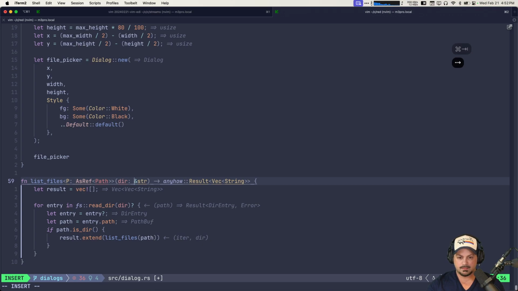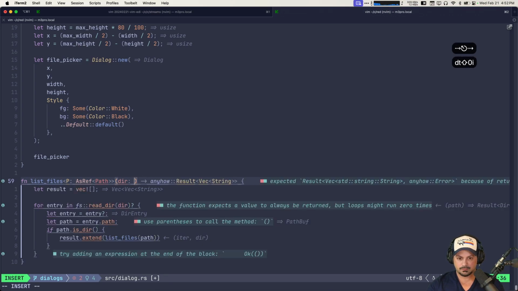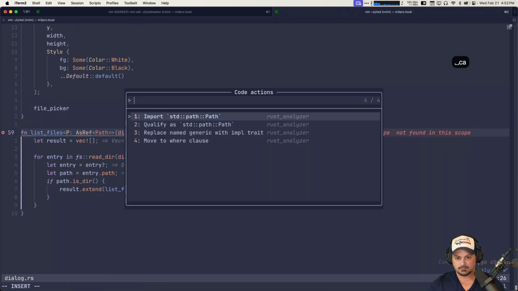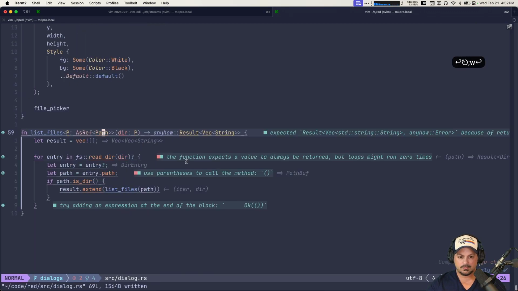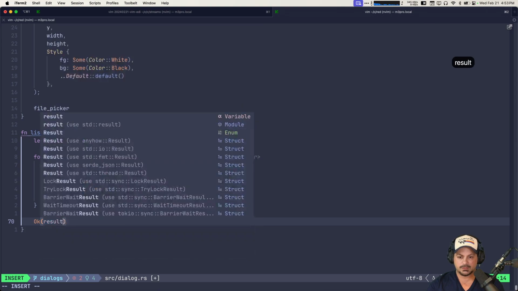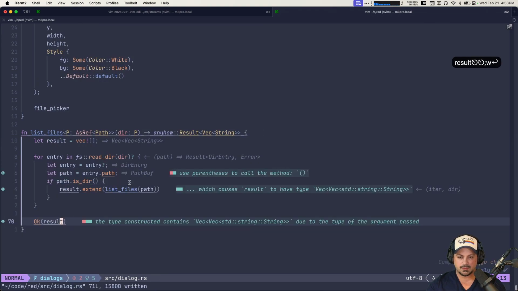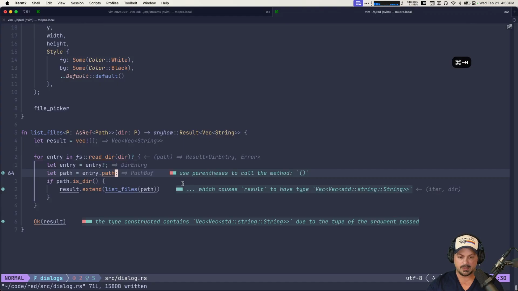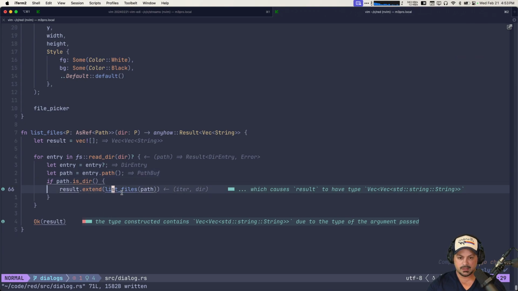And then here we can do okay results like that. Entry.path. Oh, it's a method indeed. There you go. So if it's a directory, we extended a list of file.